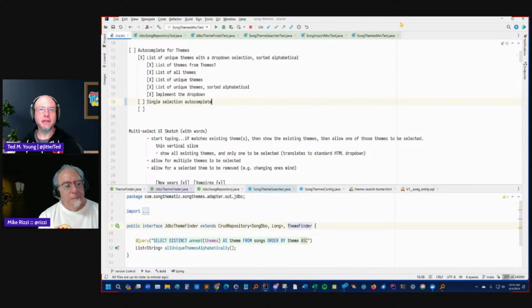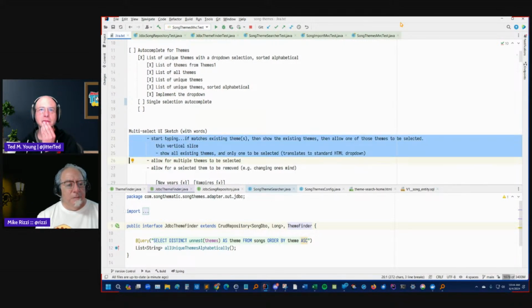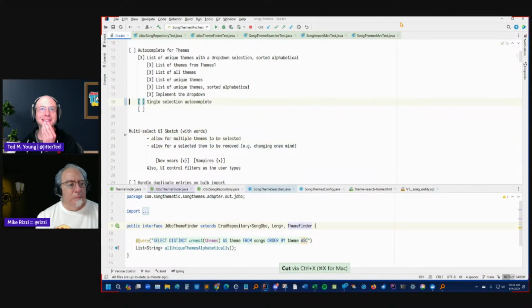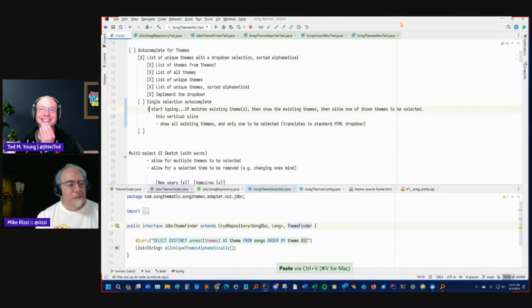Do we want to sketch out further than that? I'm wondering about the sketch below. Yeah, just move that up. Yeah, that's what I was thinking. Is it just descriptive text, or do you think it needs to be a box? I think that's just describing it in detail, so that's fine.